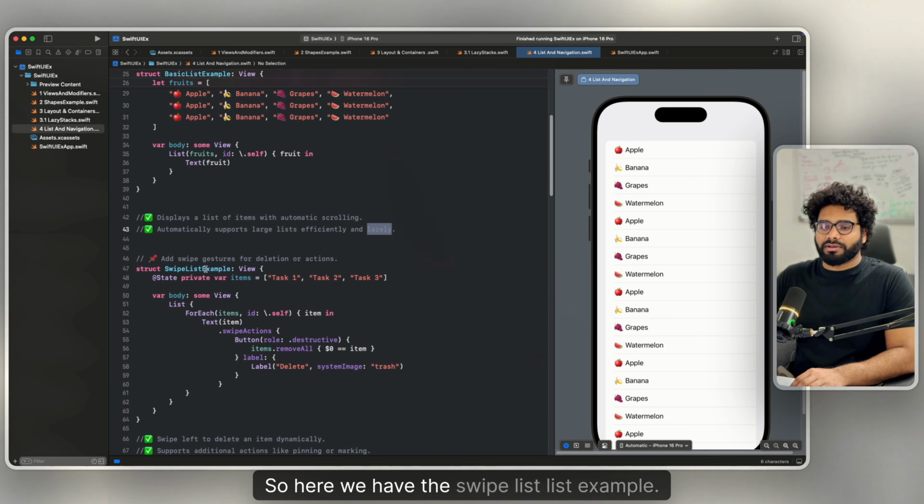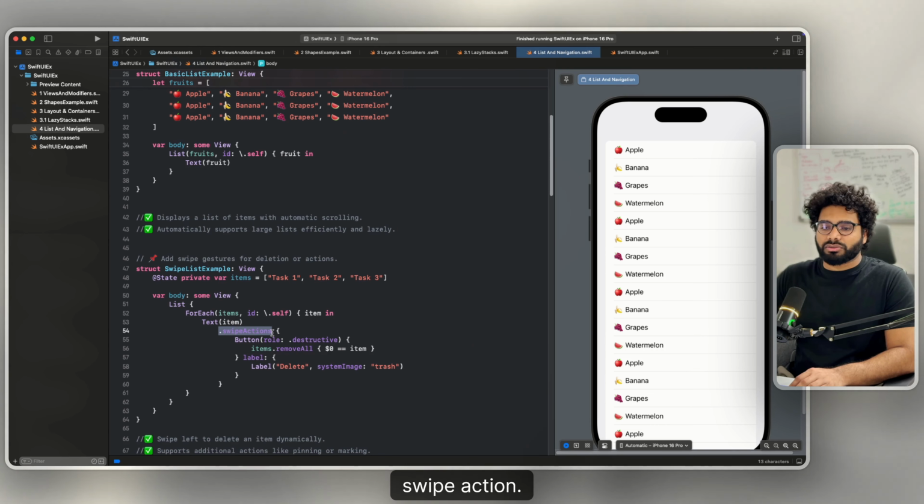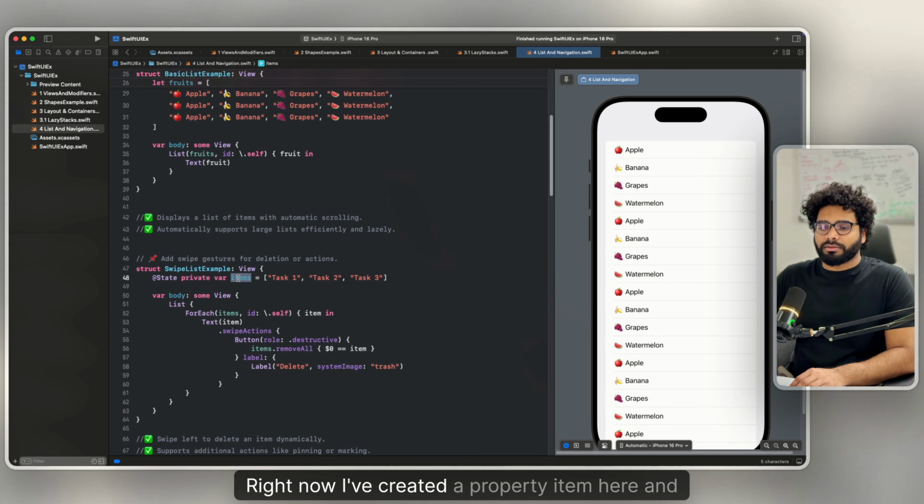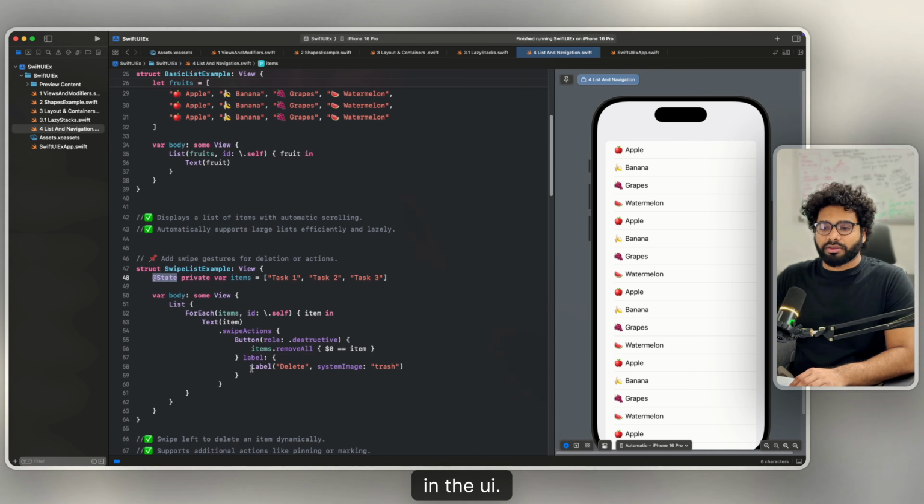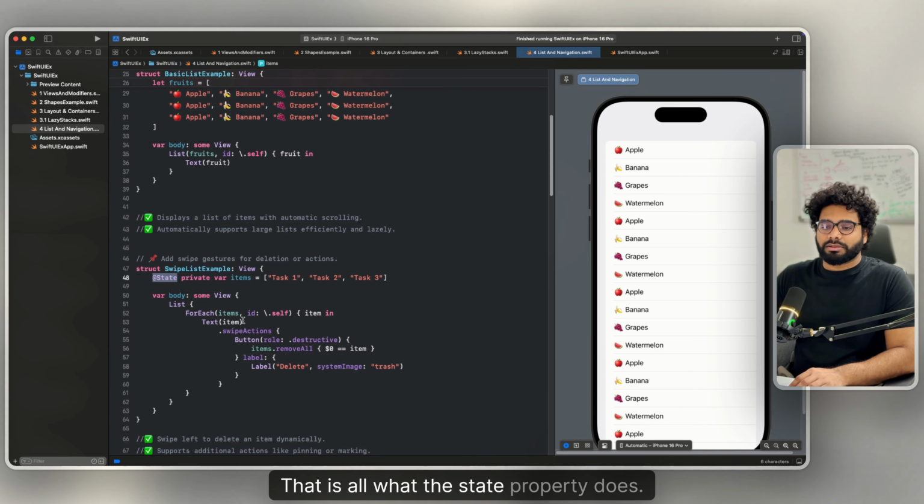So here we have the swipe list example. It's the same list, but we can use a modifier called swipe action. Right now, I've created a property item here and it's a state property. If there is any change, it will reflect the change in the UI. That is all the state property does.